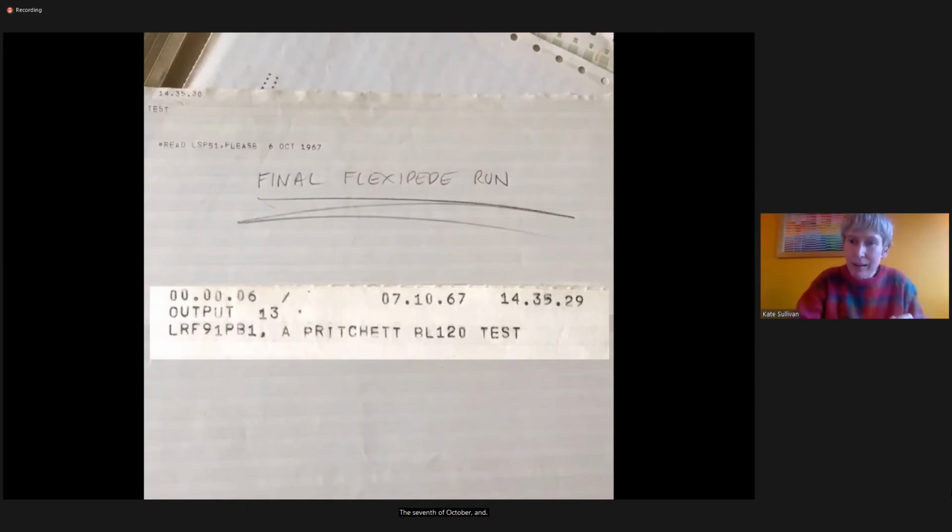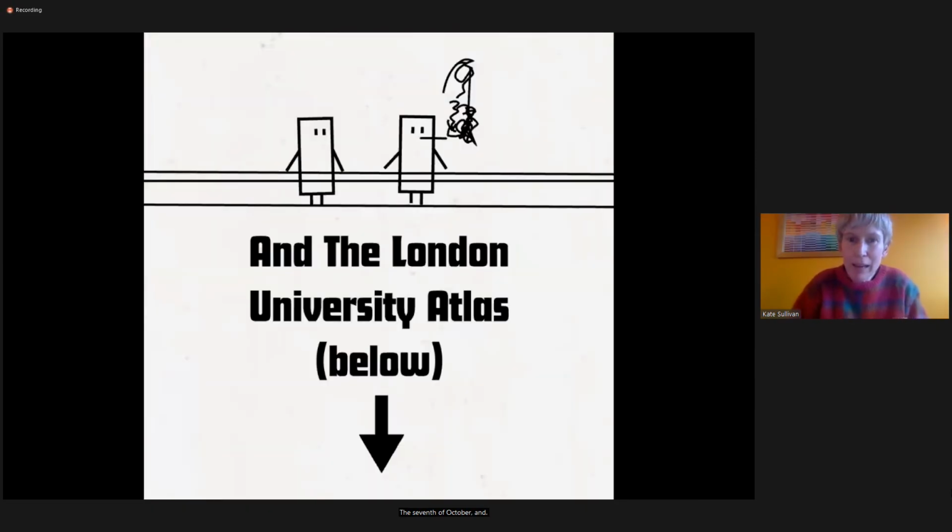And here we have Tony waiting. He's stood here on the gallery, the viewing gallery, I should say, at the Institute of Computer Science. And here he's not waiting for plotter prints or listing prints this time. This time he's waiting for a half-inch magnetic tape.